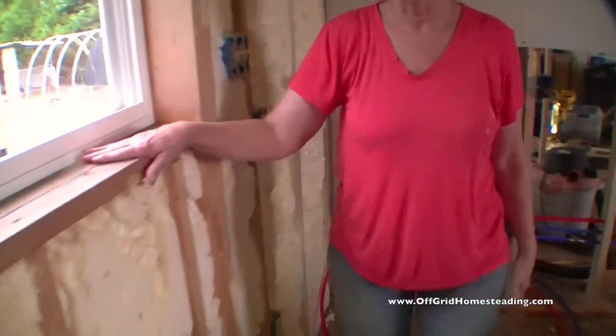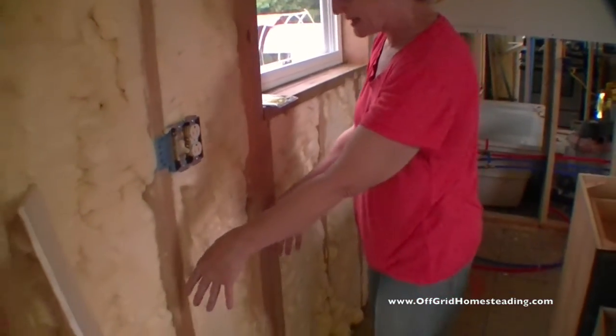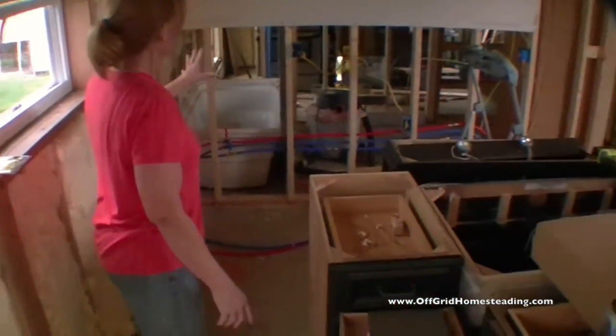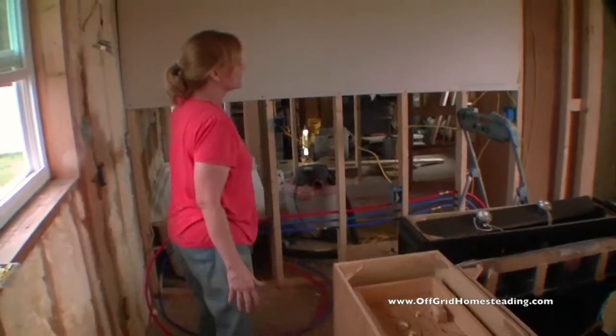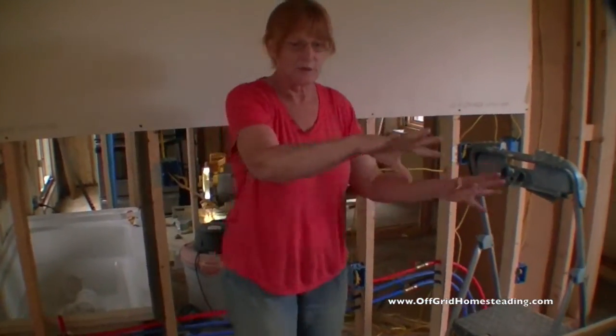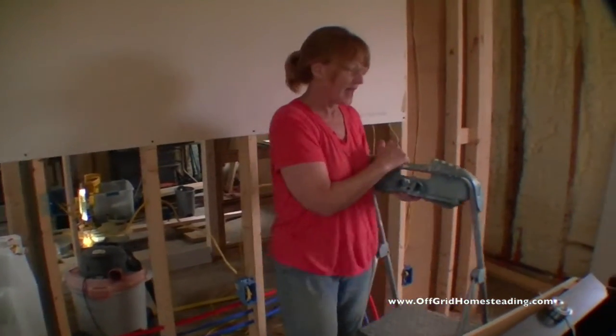Refrigerator, cabinet, stove, cabinetry. This of course is the window over the sink, so the sink will go right here with one more little cabinet right here. So we're going to continue our sheetrocking job here and in here so we can move our kitchen counters back and kind of figure out placing on all of that.